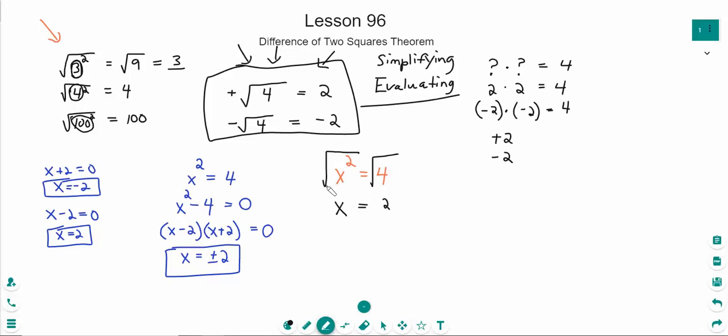So on the left-hand side, the square root of x squared is equal to x, just like the way we did this rule. It's a positive out here, so this is going to be a positive x. So that part we're going to keep the same. However, on the other side, we need to state both possible solutions. So even though this is a positive out here, we have to recognize that the square root of 4 could be a positive 2 or a negative 2, just as we showed over here.